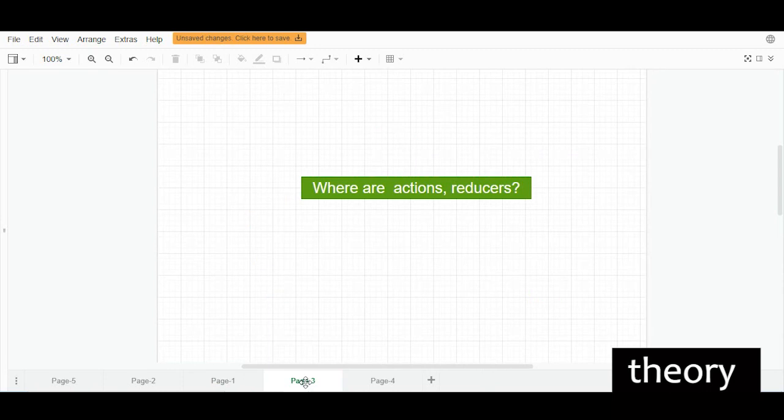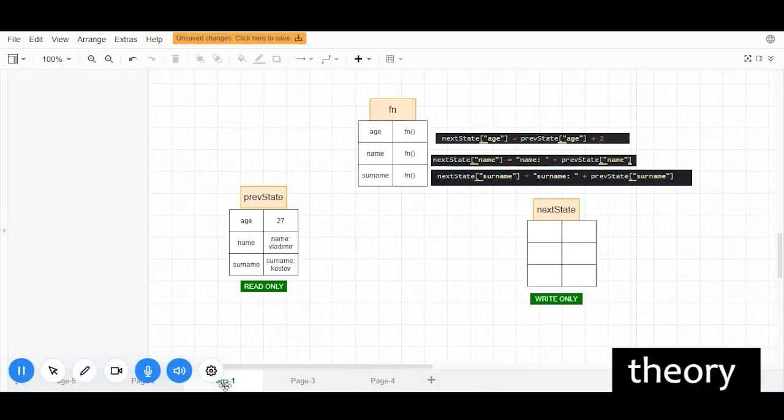And you have probably been asking, where are actions? Where are reducers? The very things that you have been working with in Redux, you have been using all these concepts, but I have never mentioned them. Well, these are the tools that actually help you with storing the data in this manner.